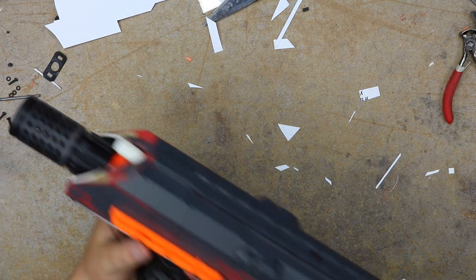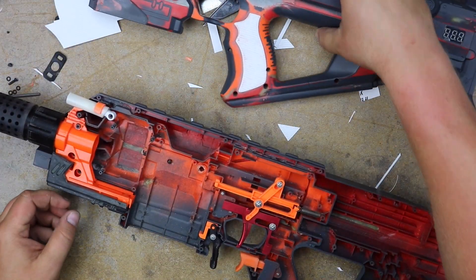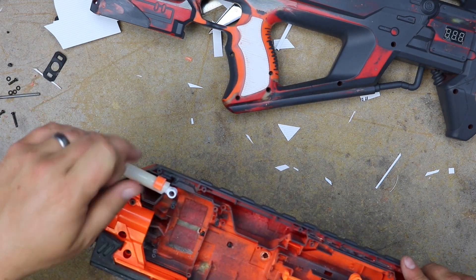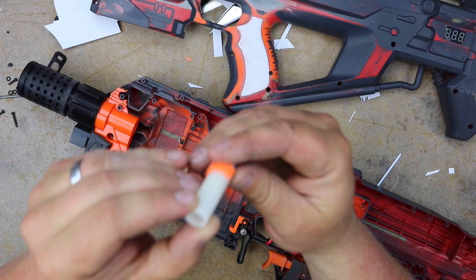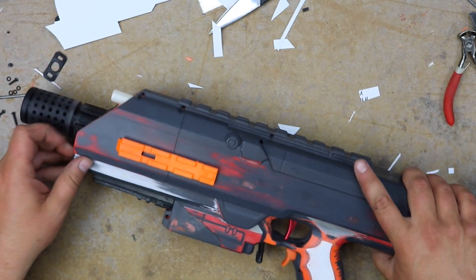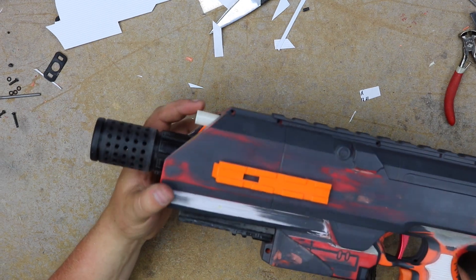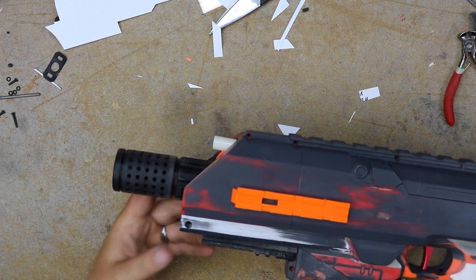I did get this guy mounted a little more solid. It was a bit wiggly because I'd cut down this muzzle piece on the Strife a little too much, so it was able to wiggle up and down, and also side to side because of how the pieces fit together. I took a couple pieces of faux barrel, overlapped them, and glued them into place there. That way when you fit it in, it's a very snug fit that kind of pops in. Once it's assembled there's no wiggling, and it'll kind of represent a gas vent or whatever — just something to fill up that space. It'll be colored either black or orange to make it look like another barrel.